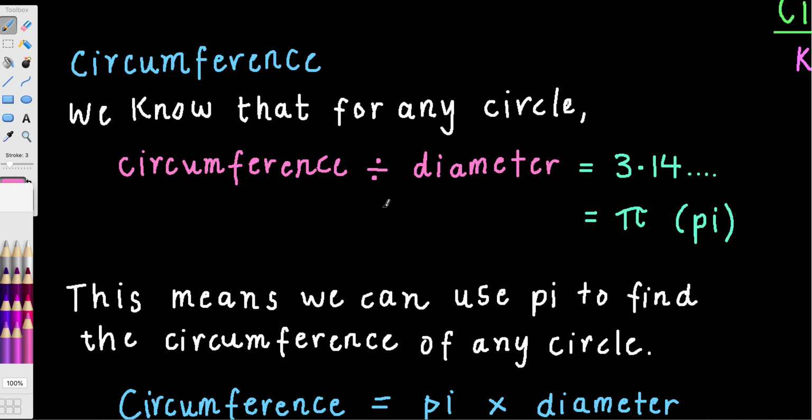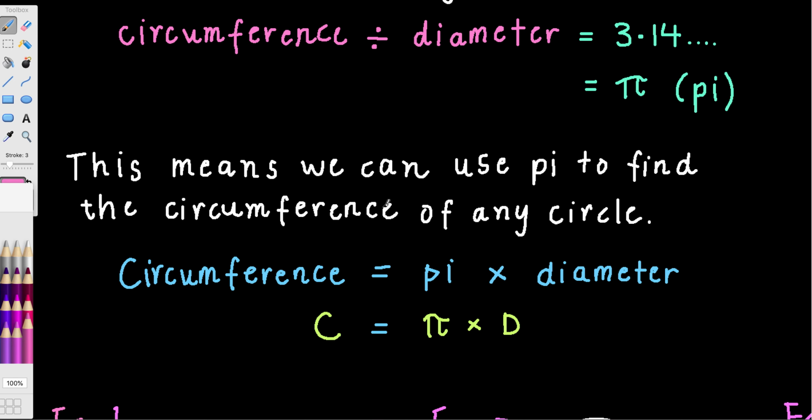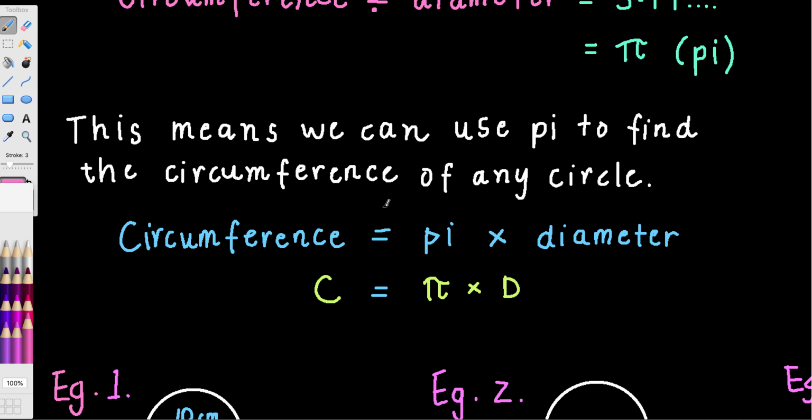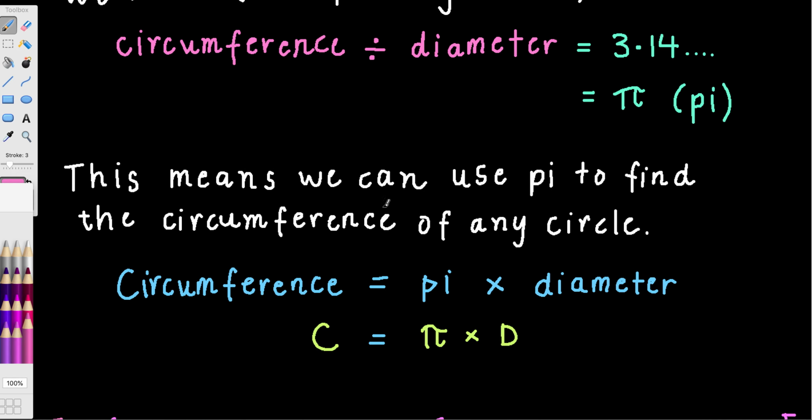Now, the reason that finding this fact about circles is so important is that we don't want to have to measure circles the way that we did in that activity in class today. You would have seen that measuring the circumference with a piece of string is very difficult. You would have got a slightly different result to another group because it's fraught with inaccuracy. So we want a mathematical way to find the circumference precisely, exactly, no matter what circle we're looking at. And that's where this will come into play.